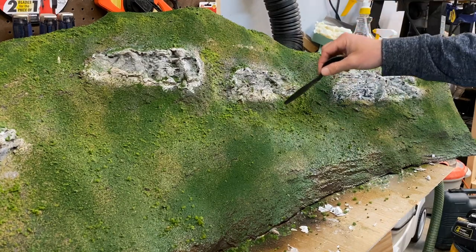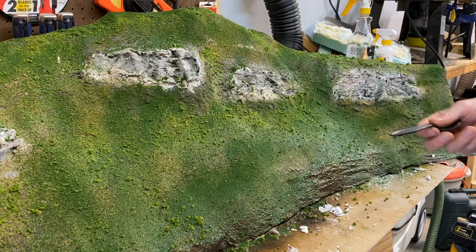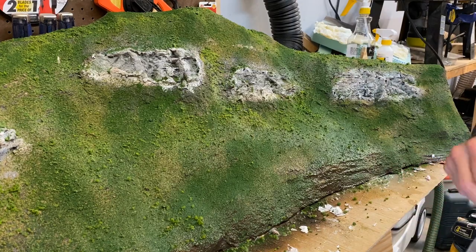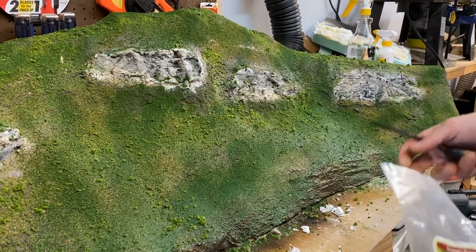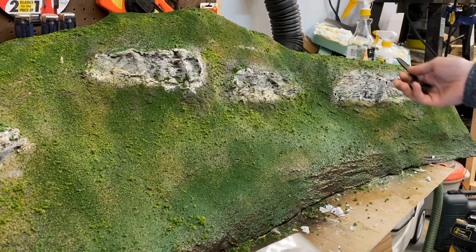I was thinking about having something drop down in here in a pathway that kind of comes around and then down, just to add another scenic element to that. To do a pathway, you can use, obviously, just some sifted topsoil to make that work.